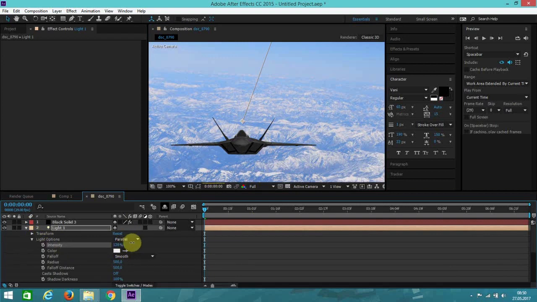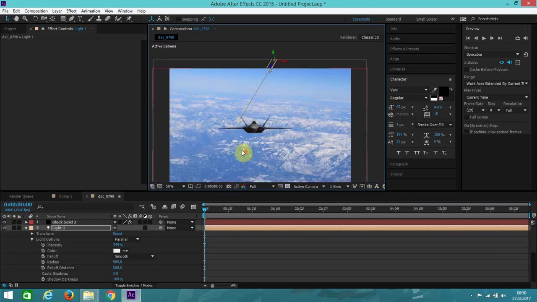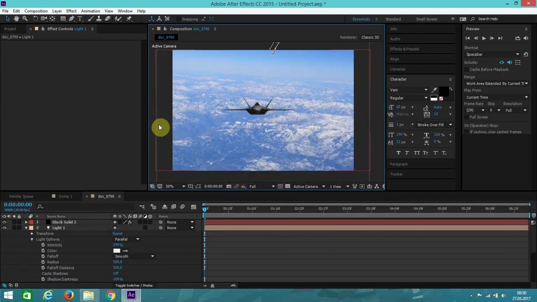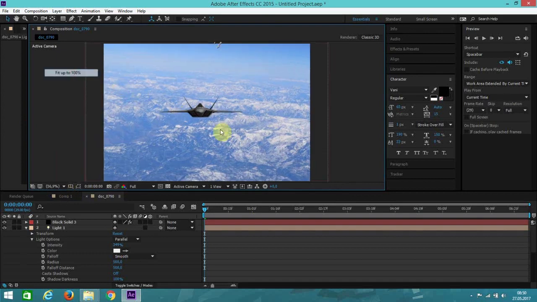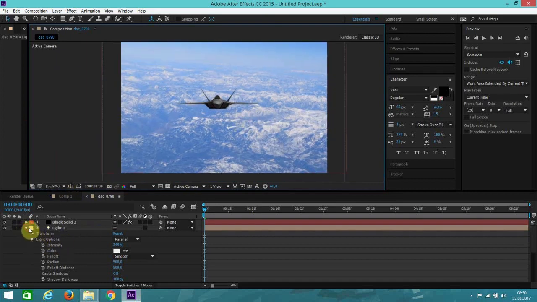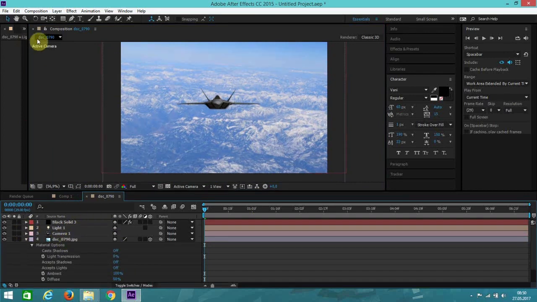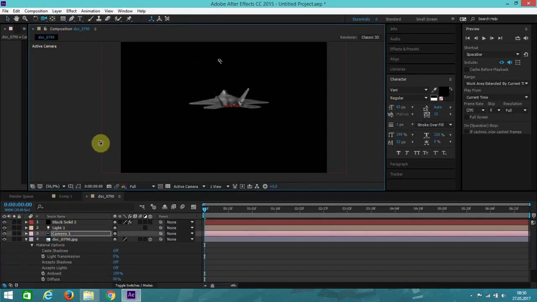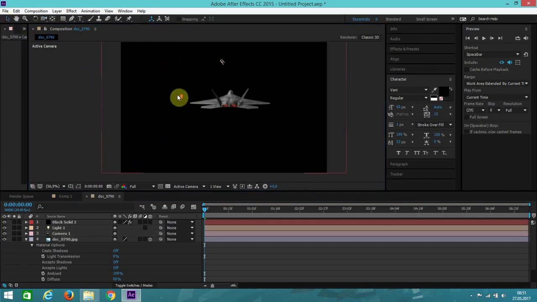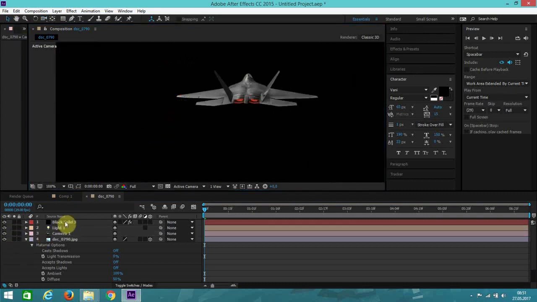Maybe this will do. Now what we're gonna do is just rotate until we see the back side of the jet, like so, and go to your Element 3D.